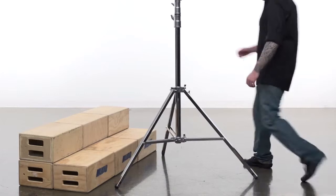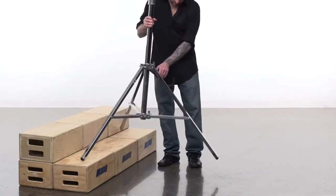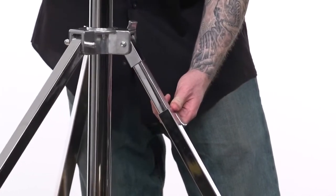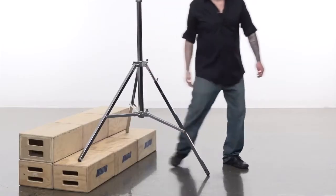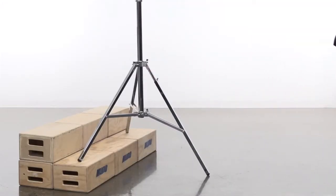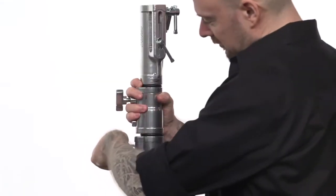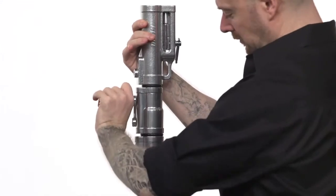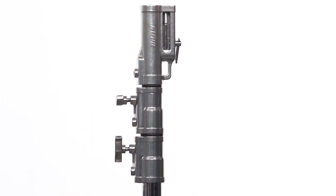This stand also features a leveling leg that allows you to extend one leg more than the others to level the stand on uneven terrain. This shows you how on a flight of stairs you can still level your stand. Best practice always has the knuckles, another name for the knobs, all aligned and tight when done with the stand. This way you don't have to search for the knobs when using the stand.